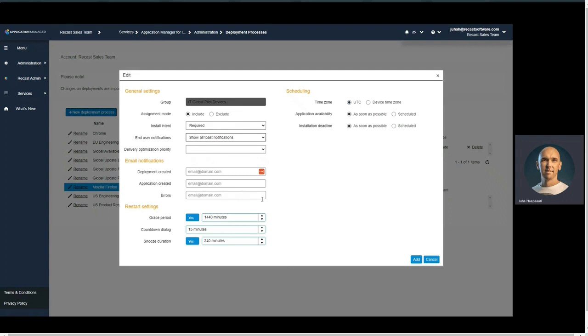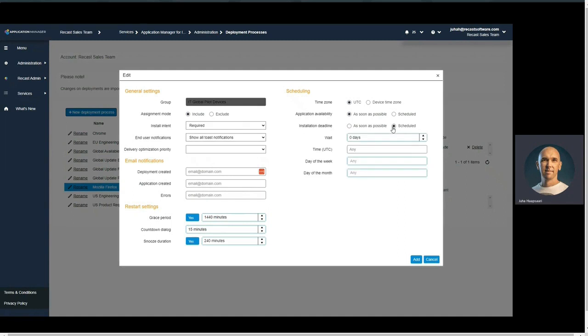The other ones, I would be able to specify also email notifications if I want to send some emails to someone that, okay, now the application is there on the pilot devices, go ahead and test those. I don't want to do that. I will just use also the default restart settings. And these restart settings are actually the Intune related configuration there. And then the scheduling. How I want to schedule the application availability: as soon as possible, so it's able to start to download the installation media immediately when it detects a new version there.